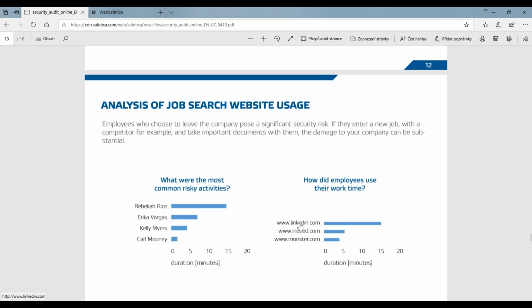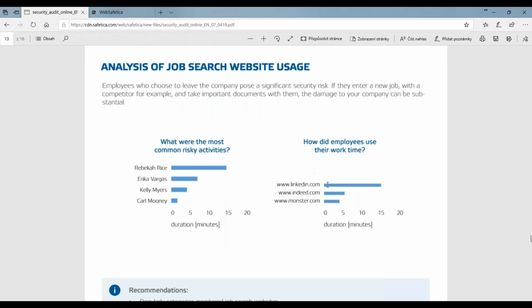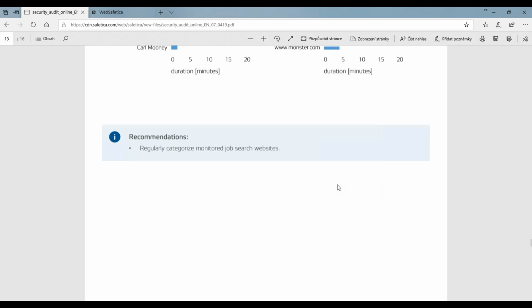We see LinkedIn here, which can be productive maybe for HR or salespeople. But if we take a look at the users, maybe we don't want accountants or designers to use LinkedIn. Also, we have Indeed here, or Monster, a job search page.